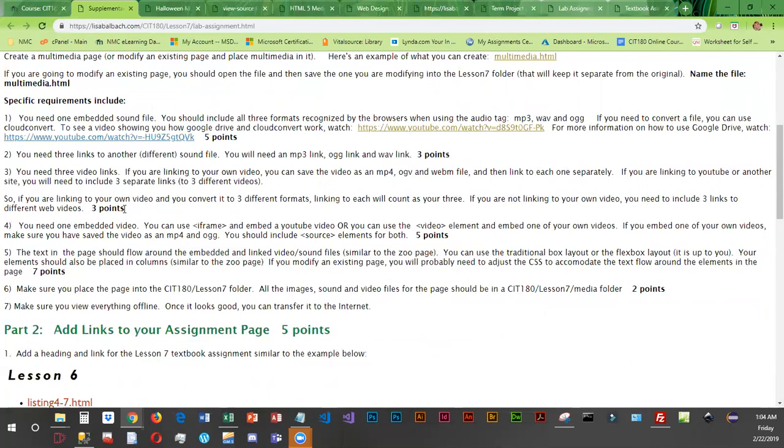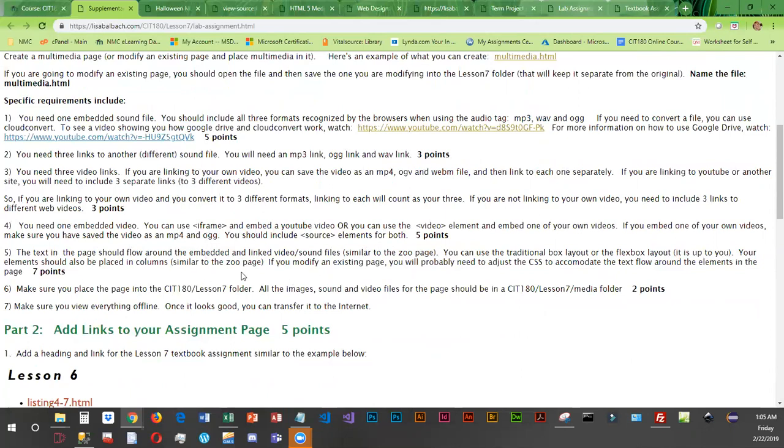You need an embedded video. You can use iframe for this. So you can embed YouTube videos. That is not a problem. You can also use the video element and embed one of your own videos. Totally up to you. If you do embed one of your own, make sure that you do save it in the different formats.